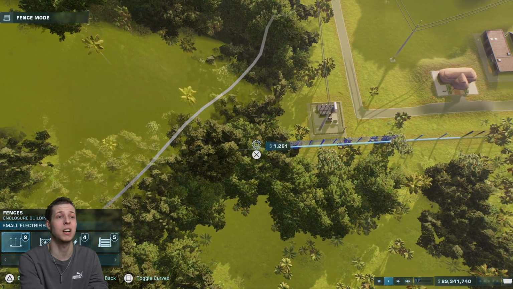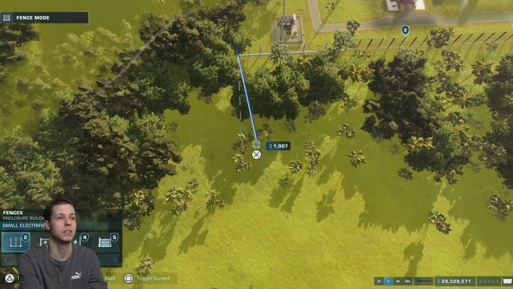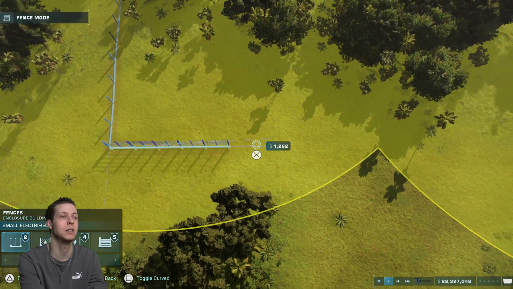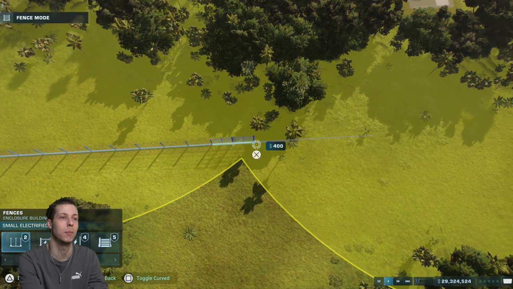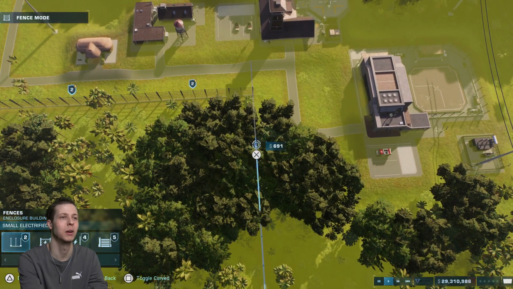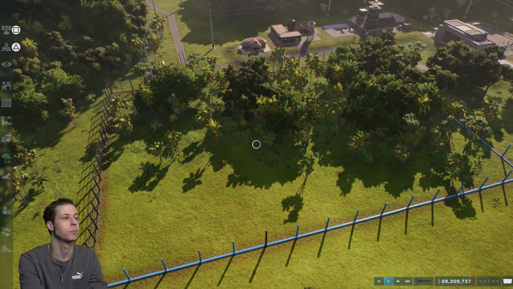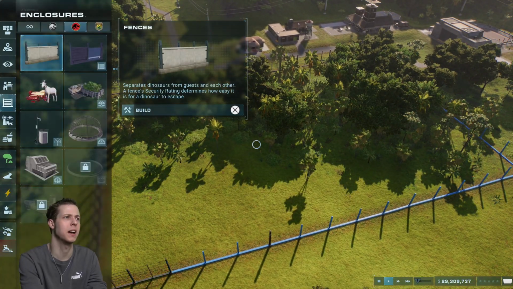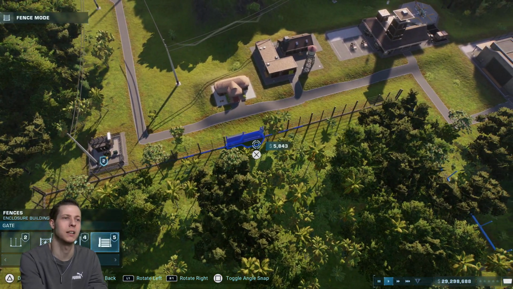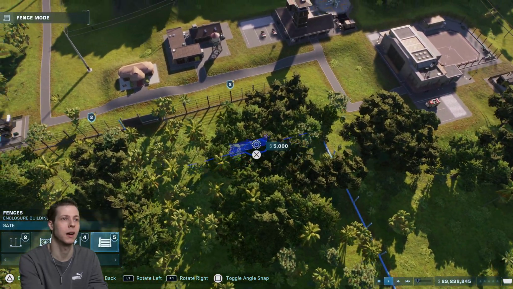So to be honest, this doesn't really need to be that big. We'll make it relatively big just so it looks a bit more normal, but it doesn't need to be big because this is just going to be where we're breeding our dinosaurs. I suppose we could maybe release some into it, but you don't need to. Right, I don't think we're going to need a gate for this place. But just in case we decide to turn this into a proper enclosure, we'll get a couple of gates.